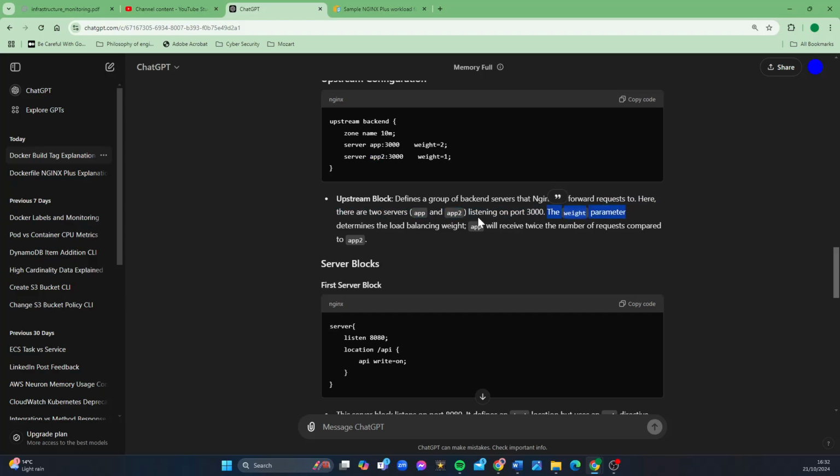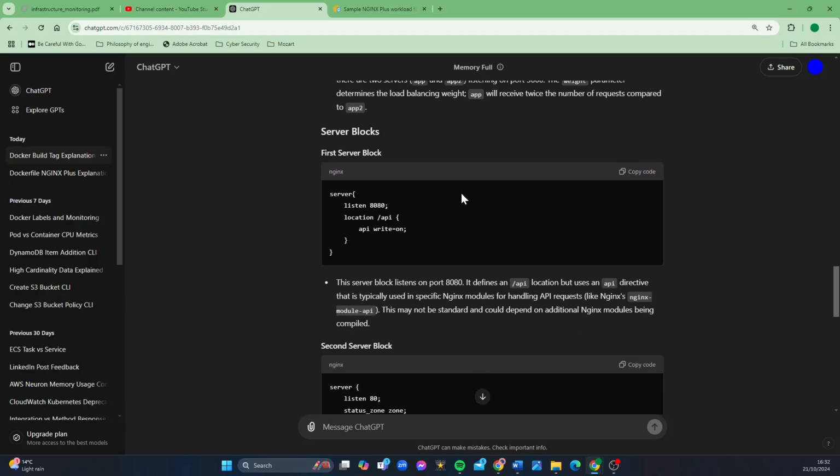The weight parameter, weight=2, weight=1, determines the load balancing weight. App will receive twice the number of requests compared to app2. Okay, weight=2 compared to weight=1. App has weight=2, so app, as opposed to app2, will receive twice as many requests.